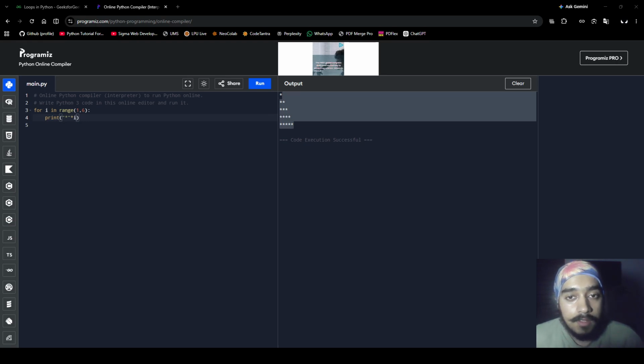Now let's make a program for factorial. For example, the factorial of 4 is 1 into 2 into 3 into 4, which is 24. How can you make it?